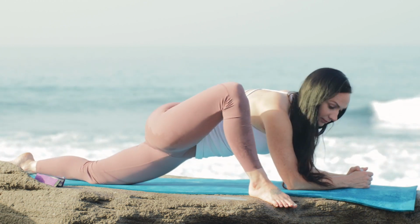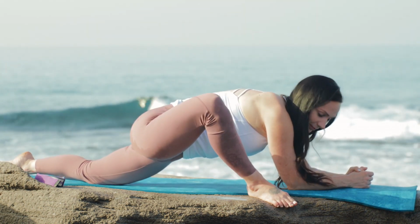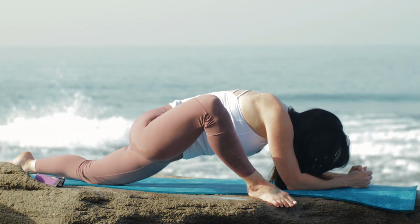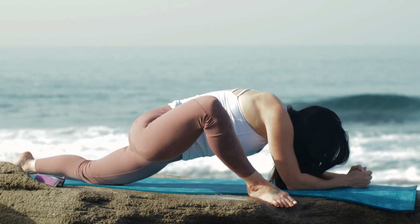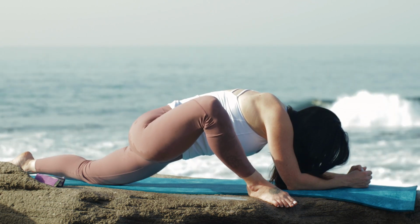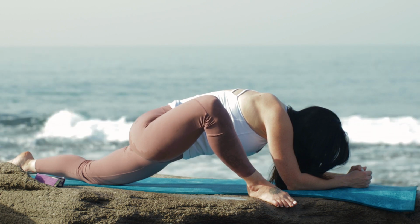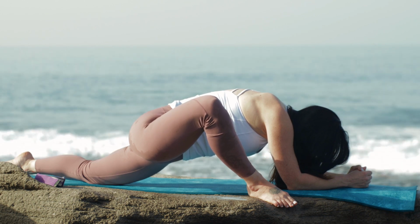You can move in this position, or you can just stay stationary, whatever feels good. And just observe how you're feeling today. Observe the body and observe the mind. Just noticing any sensations that are running through the body.